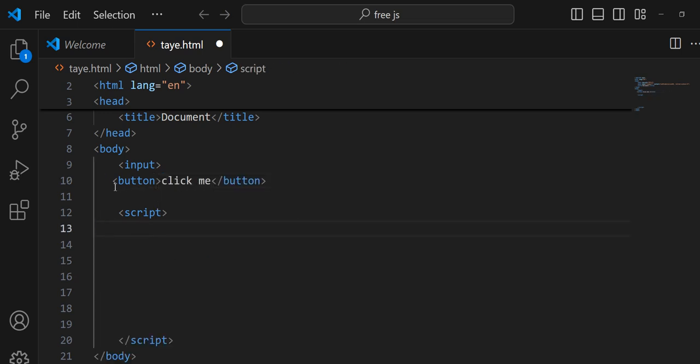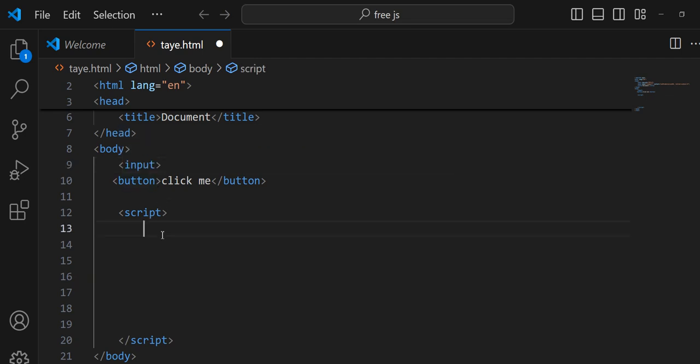So when the user clicks on this button, I want to get whatever the user typed here, subtract 4 from it, and display the results, or alert the results.